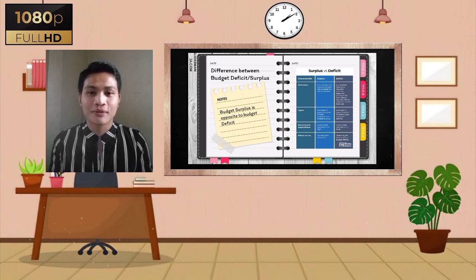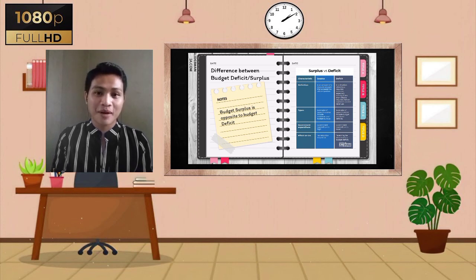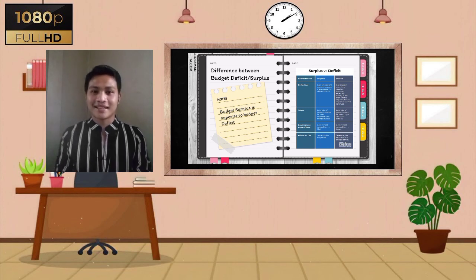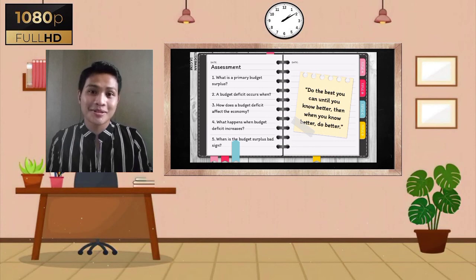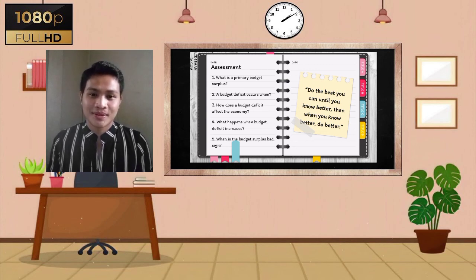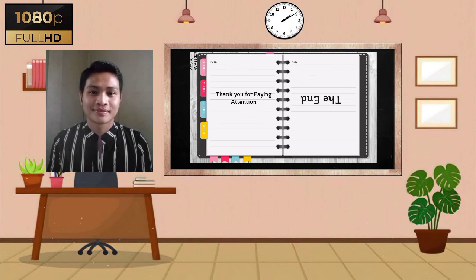That's all, class. If you have a question, you may raise your hand. Anybody? That's well. It's good to hear that everybody understands our discussion for today. So moving on, let's have our assessment. Our assessment is five questions. You may answer briefly and concisely. So that would be all, class. If you're done answering your assessment, you may pass it in front. No more questions? Okay.